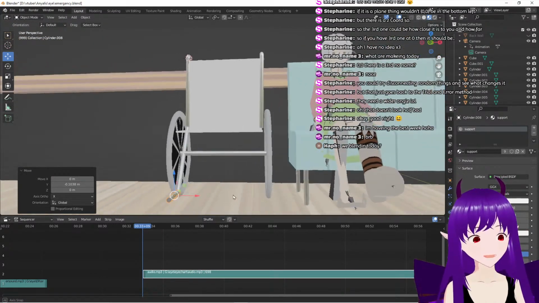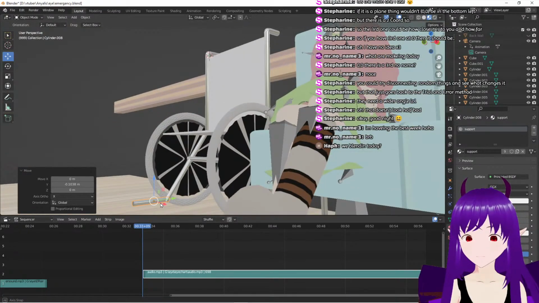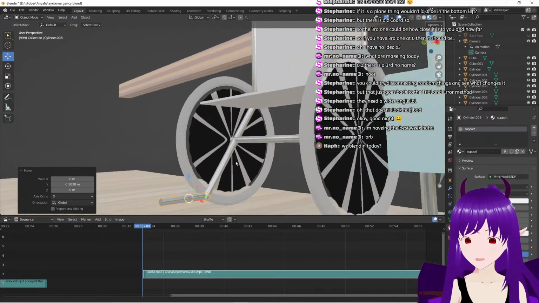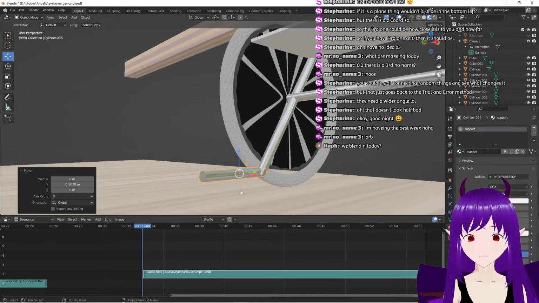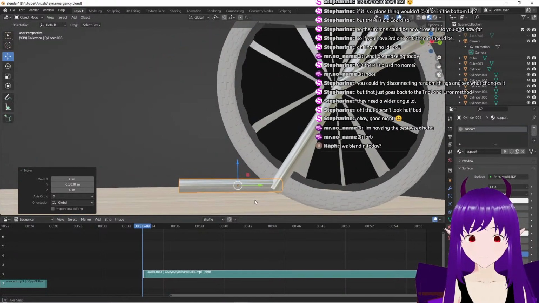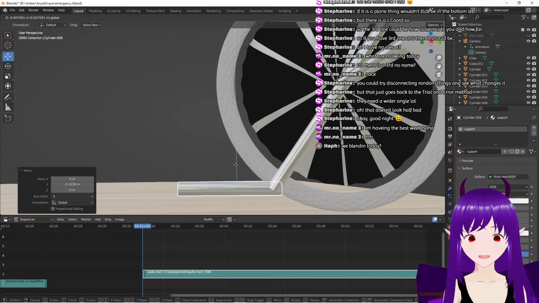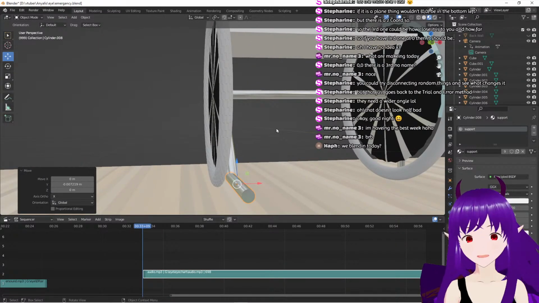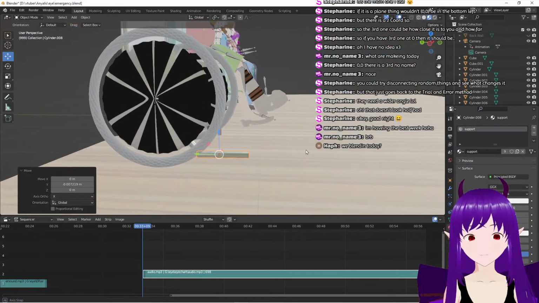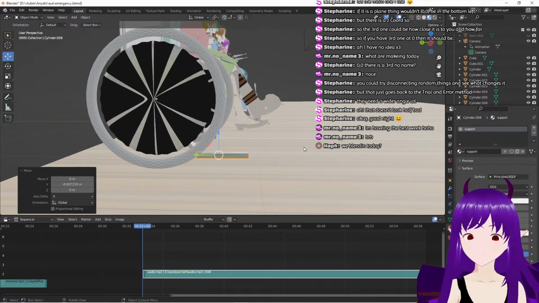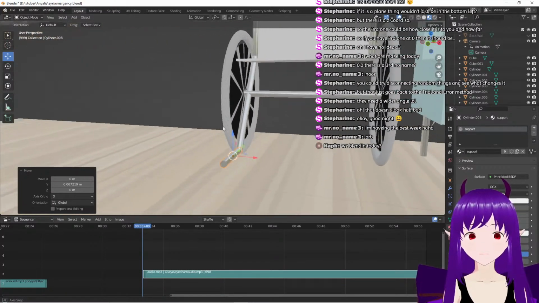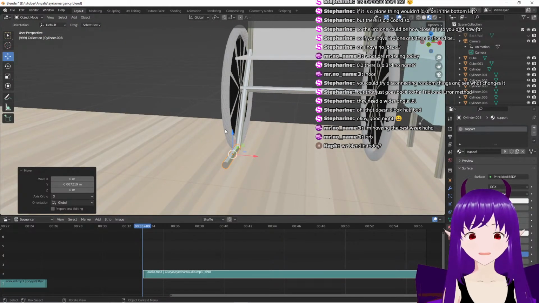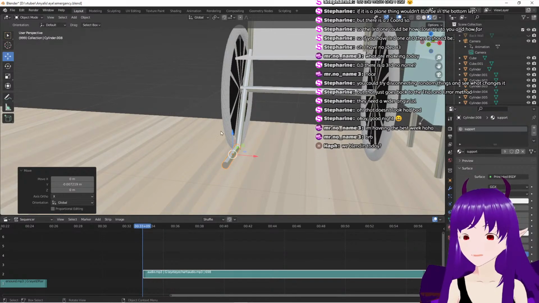And I very rudely left the other foot in a sandal where a moon boot wasn't. There we go. And just this in there. There we go. So that is the next part of that support structure. And we'll select all of these and join them into being a chair at some point as well.